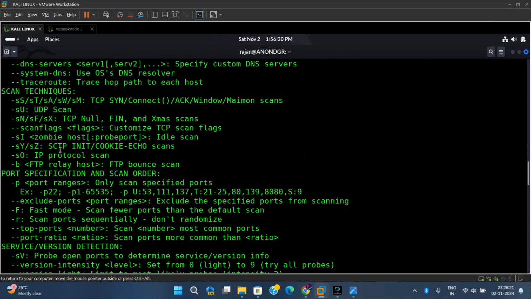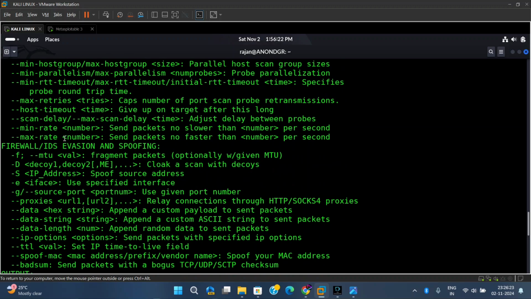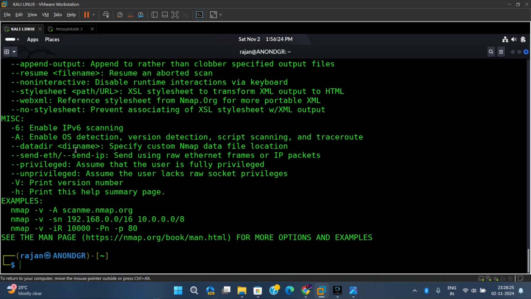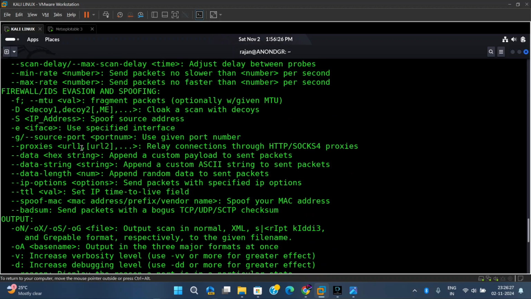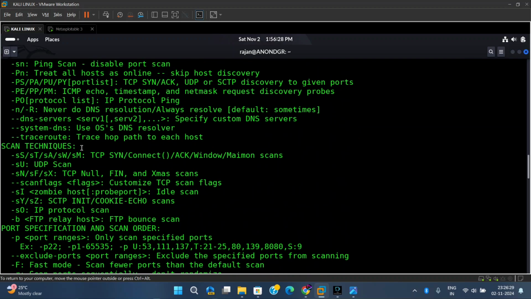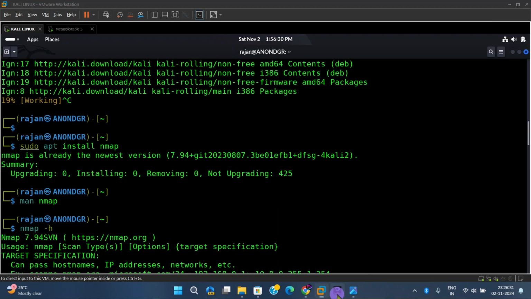Here you can see all the flags, the uses of those flags, and all the commands. We will see these after.